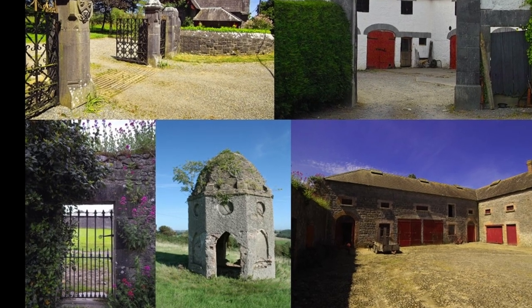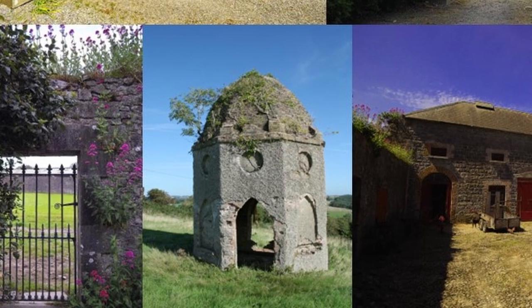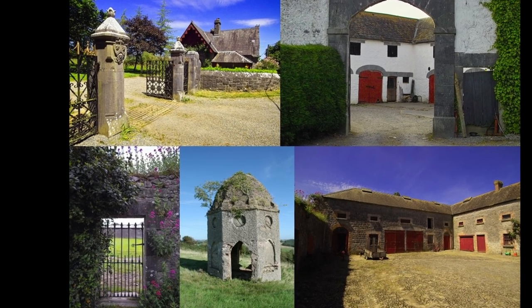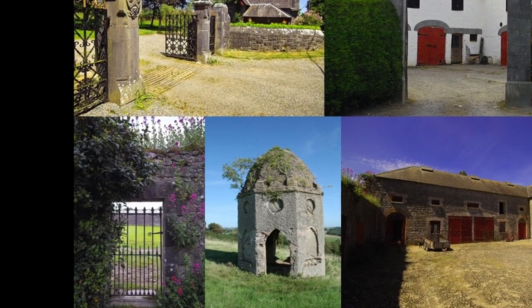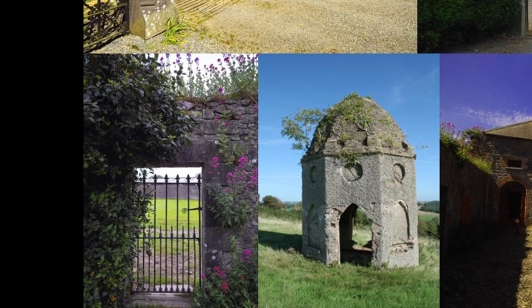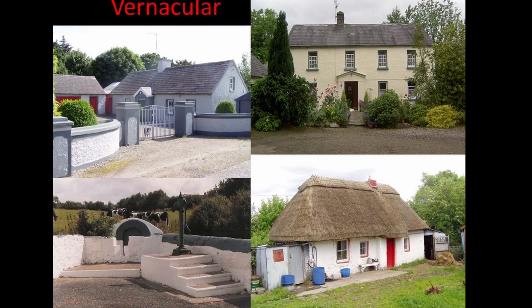Then a folly — it's more of a little tea house rather than a dovecot as such; a dovecot would just have one entrance, but this is more like a little tea house, a little point in the landscape. Then there's an entranceway into a walled garden. Walled gardens are often really beautiful spaces — there's one near Fethard that's actually oval in shape, but generally they're square or rectangular. They're a very pleasant part of the accoutrements and environments of the big house.